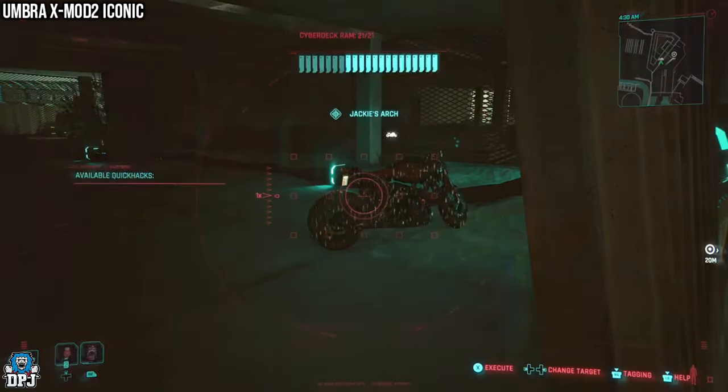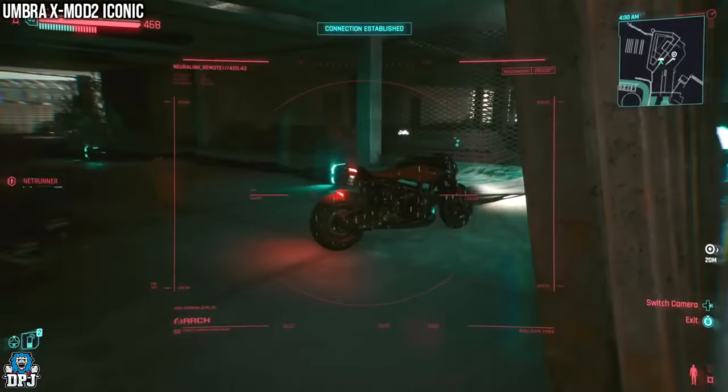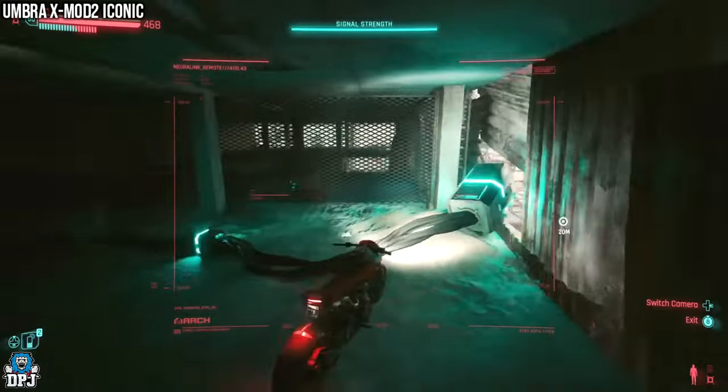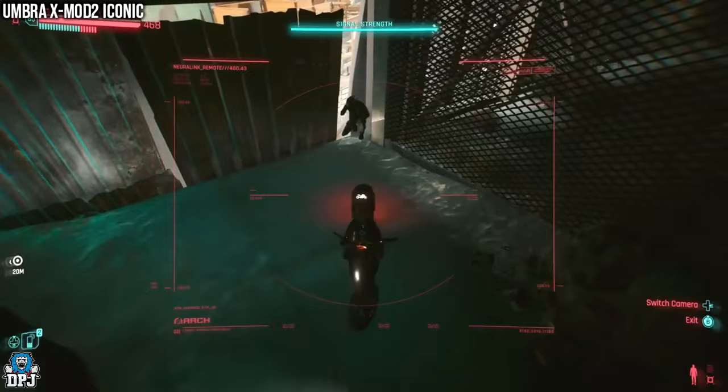So now what you've got to do is use your quick hacks, come down to take control, execute that, take control of the bike, and you want to change the camera angle. Now here, you just want to reverse it back up. You're going to knock yourself off, but it doesn't matter.